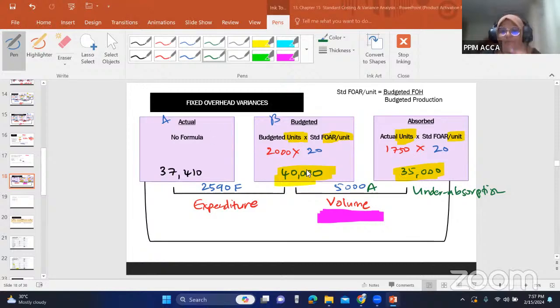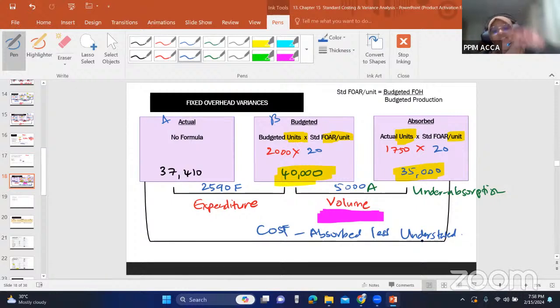We were supposed to absorb 40,000 into the cost of this particular product. But I have not absorbed 40,000. I have absorbed less. If you have absorbed less, that means the cost is understated, meaning the cost is lower than what it should be. If a cost is lower than what it should be, then the profit in your accounts would be overstated. I didn't show the real value. I showed a value that was less. So obviously the profit will be higher than the real value, overstated.